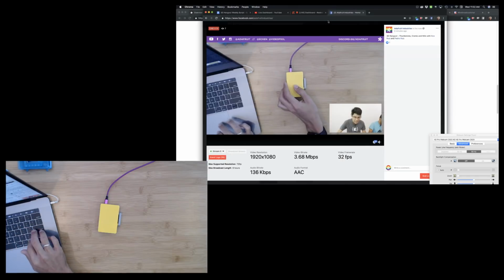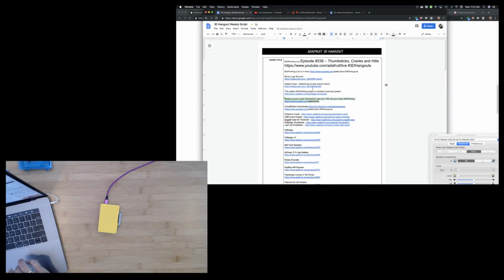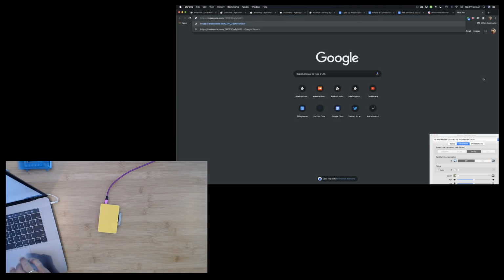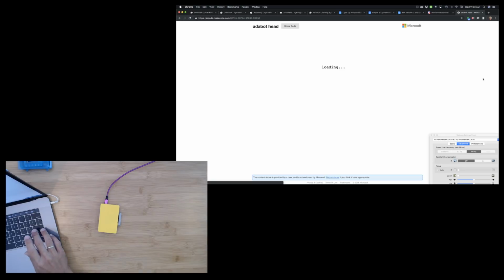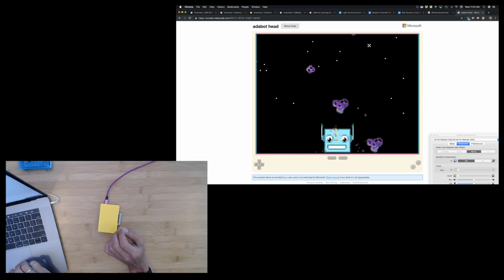And I need to load up this guy here, my Adabot head. So I got that. Open up a new tab. Microsoft's MakeCode Arcade makes it really easy to come up with these type of demos. So I got a little Adabot here.